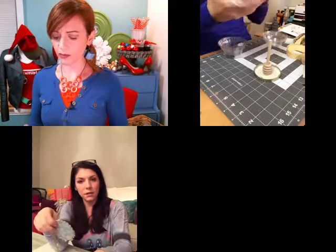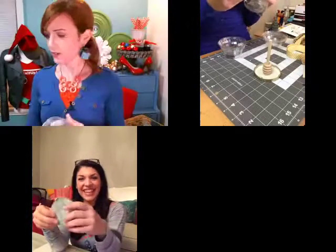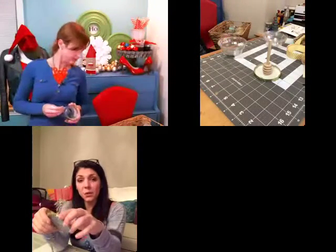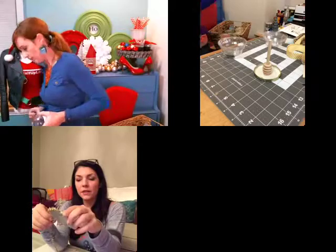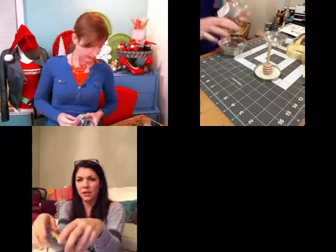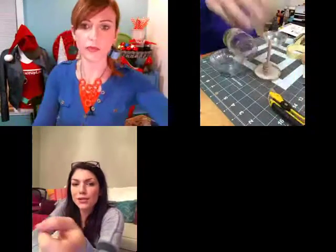And I'm actually using my kosher dill sandwich slices jar here, so I need to take the label off of it. I thought I had some Goo Gone here somewhere. Maybe not. I don't see it. I don't know. It's somewhere around here. Oh, there it is. It's right in front of my face.